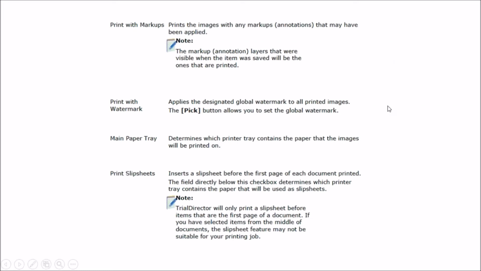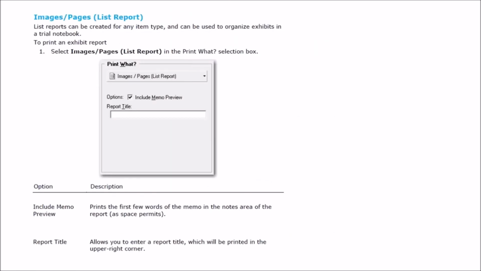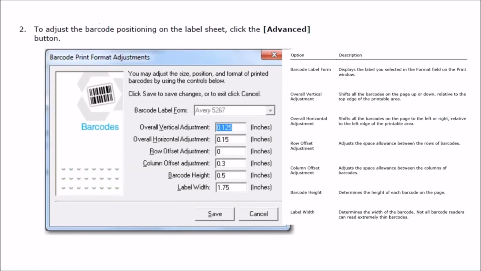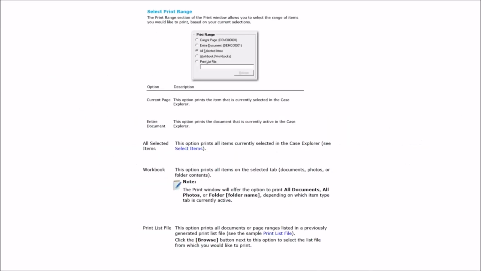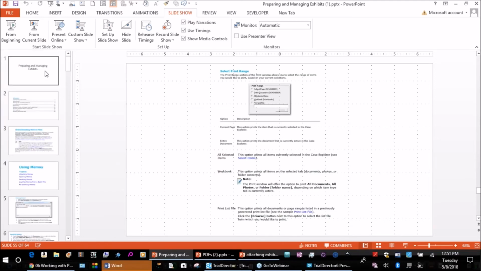Now I'm kind of running short on time, so I want to just flip through this. This is a 64-page PowerPoint, and you can see there are a lot more options for printing that I'm not going to be able to get to here, but I do have this PDF, this PowerPoint available to you, and I want you to know that it's available.